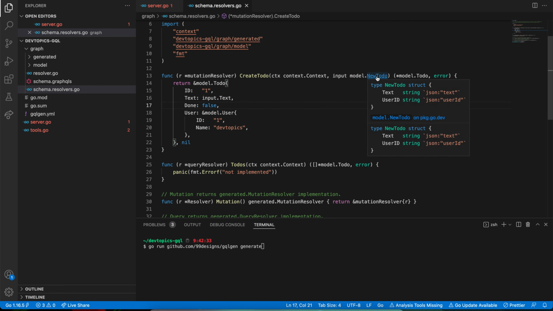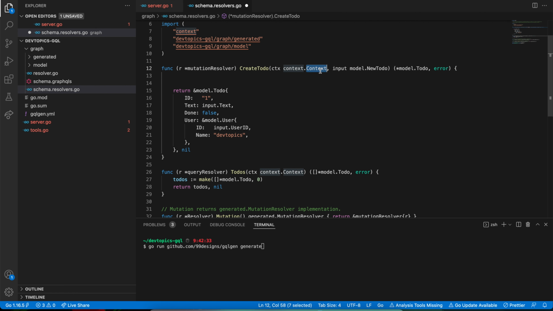So this would run, but one of the other things you see here is we have context. So remember we talked about how we can add in middleware, like a logging middleware, tracing. We can put whatever we want into this context, and then we can pull it out here. So for example, one of the things we might want to do inside of context is have our database, right? So if we're creating a to-do, we probably want to write that to a database, right?